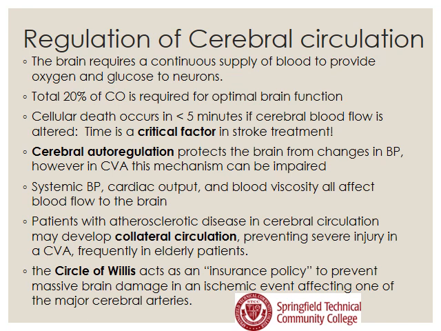Cerebral autoregulation is a mechanism that your brain uses to make sure that it gets enough blood despite what's going on with your blood pressure. In stroke, this mechanism can be impaired. This is why sometimes you'll see patients have very high blood pressures when they have a blockage in their brain. The brain is asking for more blood flow despite this blockage, and your body responds by pushing your blood pressure up. Your systemic blood pressure, your cardiac output, and even the viscosity or the thickness of the blood all affect the blood flow to the brain.